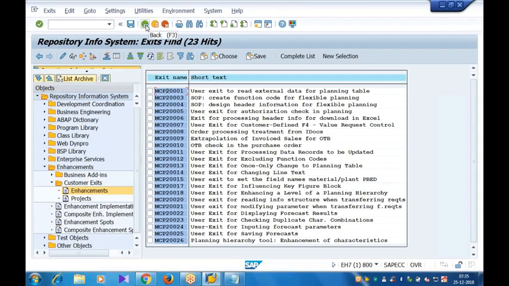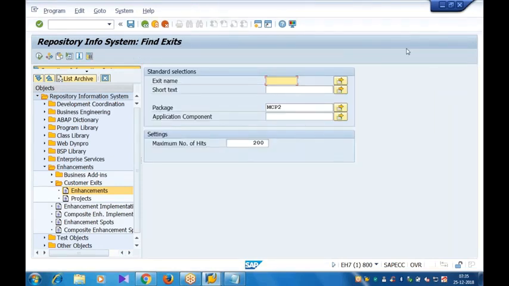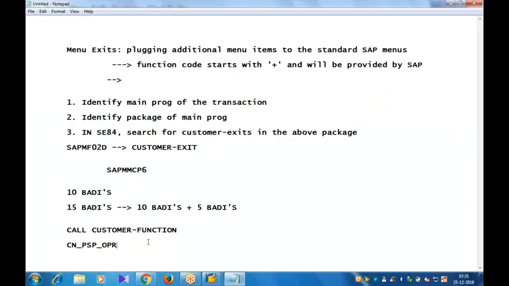So where do we search it here? In SMOD. So I'll go to SMOD. What is the package name here? CN_PSP_OPR.